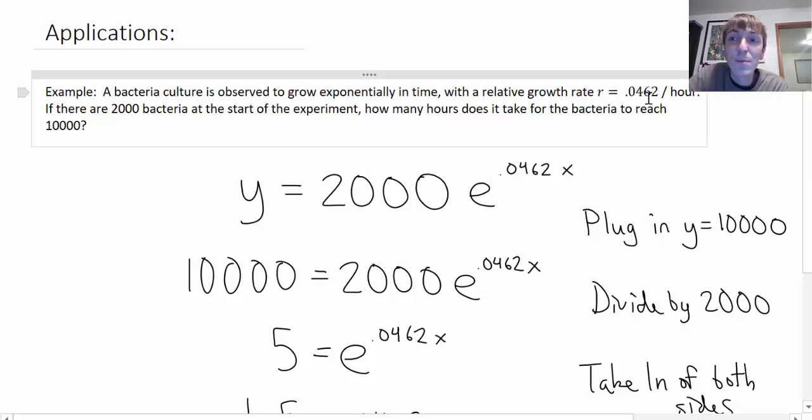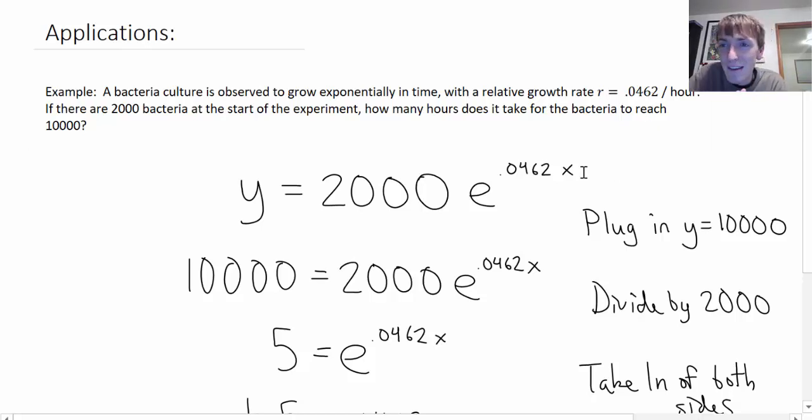It's not saying that it has the same slope at all points, but it's saying that the slope as a percentage of the y value, which is the population, is a constant, and it's constantly 4.62%. Okay. I expect that we'll talk a little more about this in class because it's a weird thing to think about. The units here really are like inverse time, like over hours. Now that doesn't really affect how you solve the problem. It just affects the way you think about it.